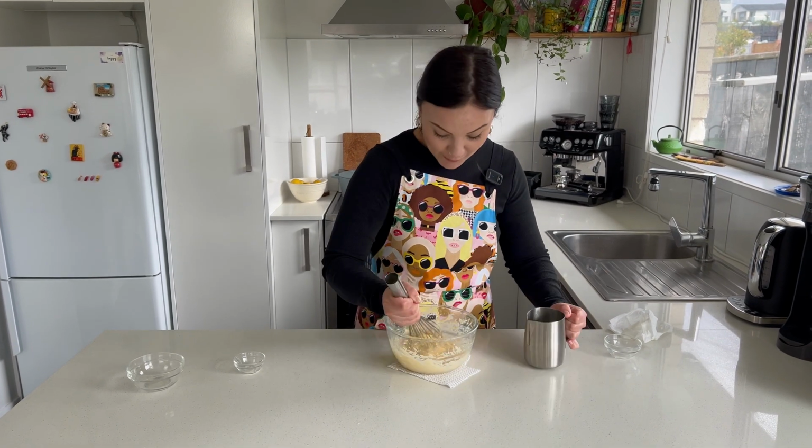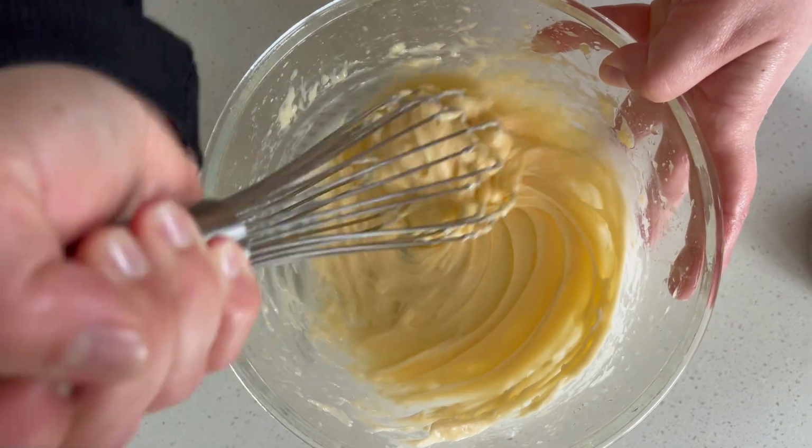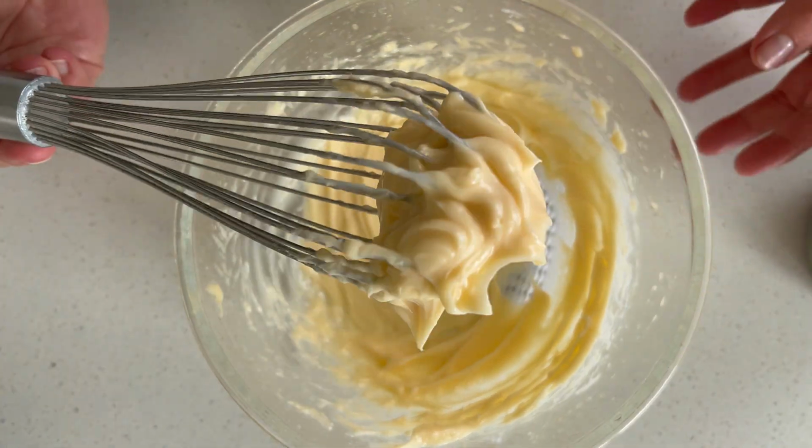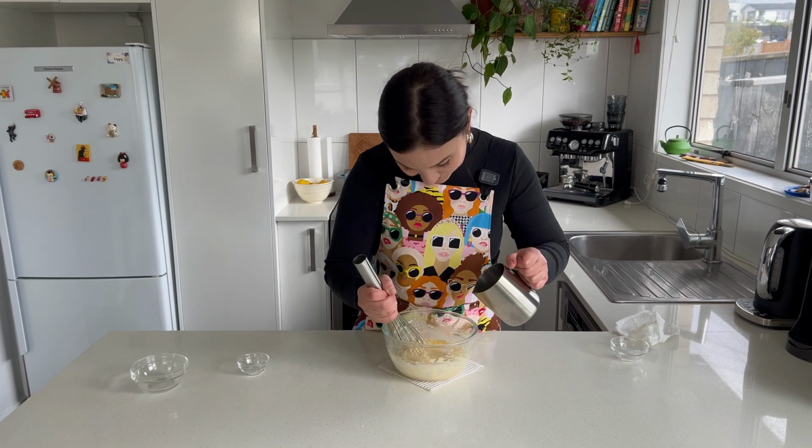My last little bit of oil. My arm is sore, but it looks beautiful. So love making mayo.